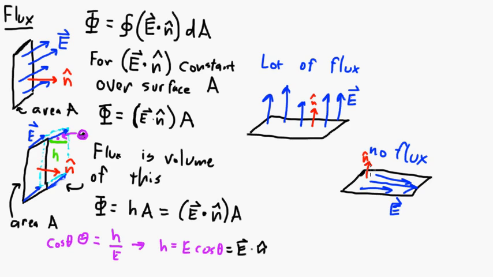On the other hand, here, they're perpendicular, so this dot product is going to be 0. So if you have an electric field going parallel to your area, there's going to be no flux there. And you can kind of see that because the electric field isn't punching through your surface here. Remember we said it was a measure of how much your field is punching through the surface. And here you have to imagine it has to be pushing sideways through the surface in order to create this volume here. So here it's not punching through the surface that way, but here it is punching that way. So you get a big amount of flux for that.